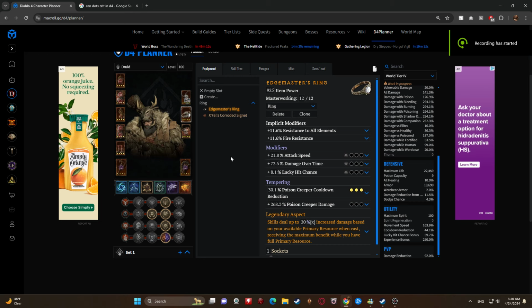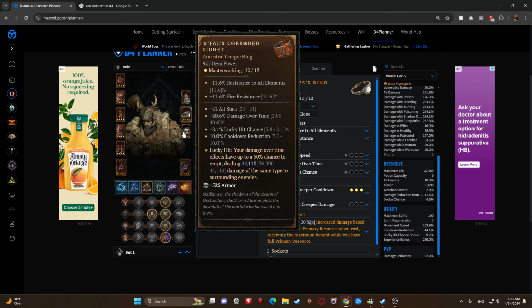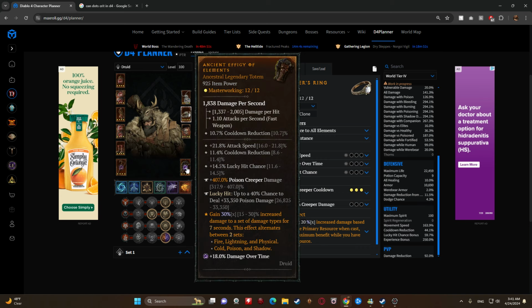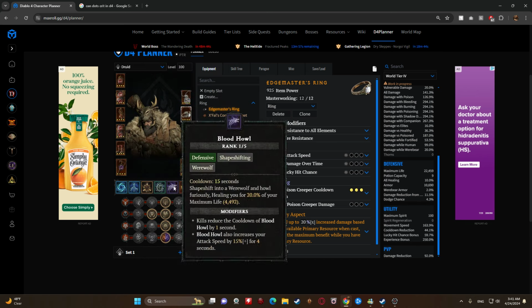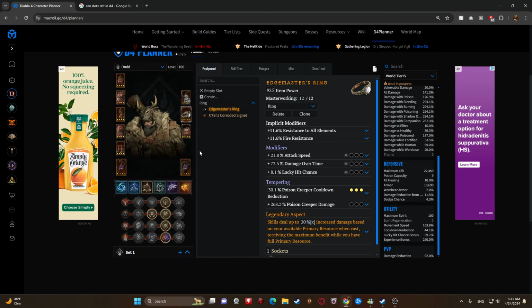Hello everybody, today I just want to talk about this Poison Creeper only build that I made. It's very interesting. It'll be very interesting to see how it turns out. But the philosophy behind the build is we use temperings to get the Poison Creeper down to a zero CD. We walk up, we poison a bunch of things. We utilize the falls to get quick burst damage in addition to just putting a very high amount of poison damage onto things. So that being said, let me go ahead and break down the build.